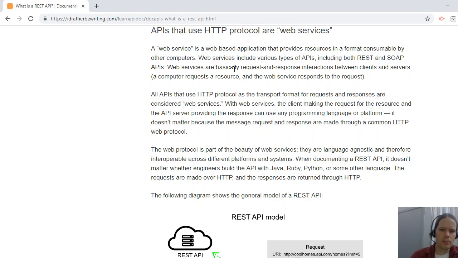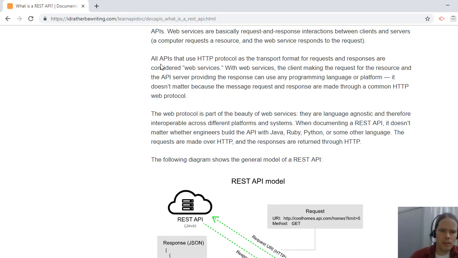Web services are basically request and response interactions between clients and servers. A computer requests a resource, and the web service responds to that request. All APIs that use HTTP protocol as the transport format for requests and responses are considered web services.